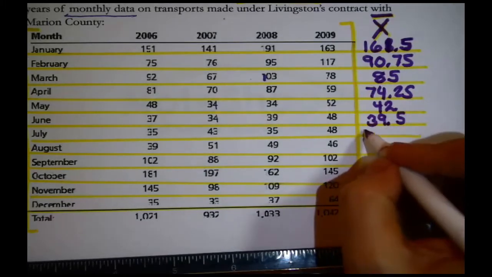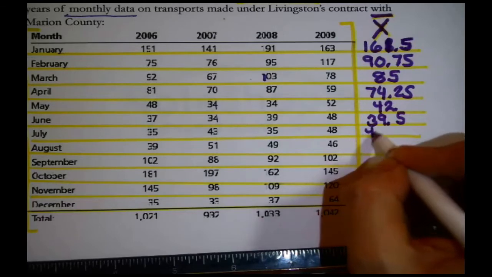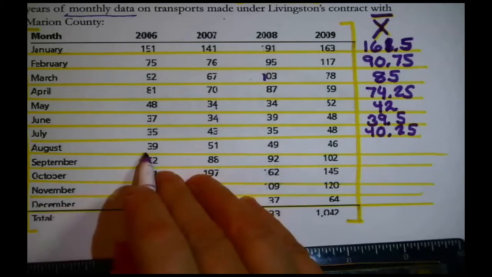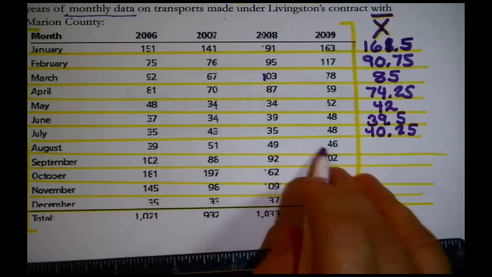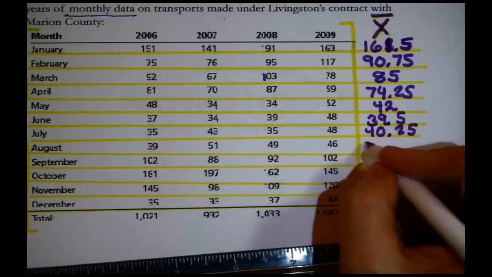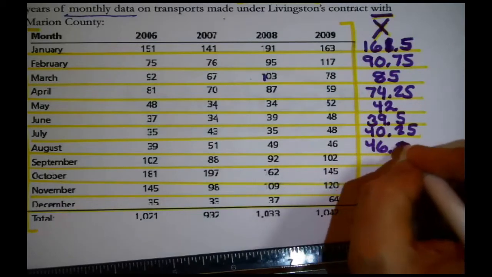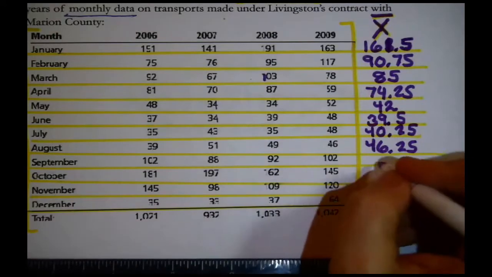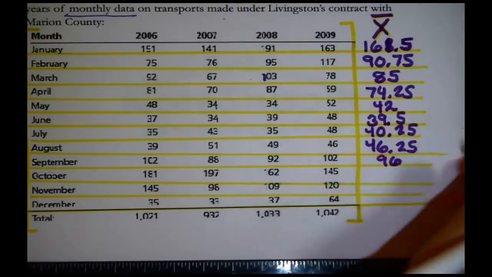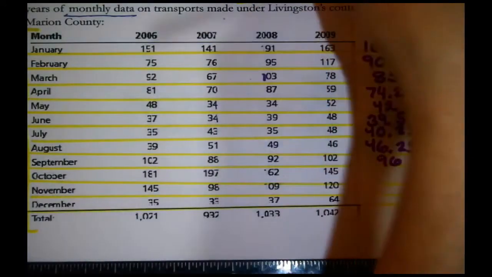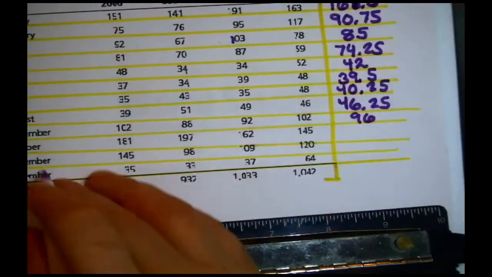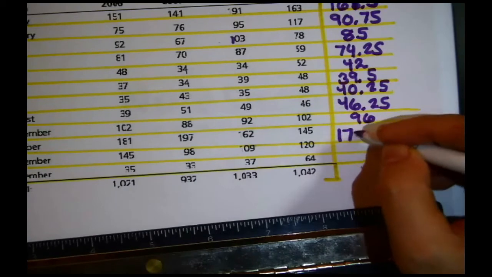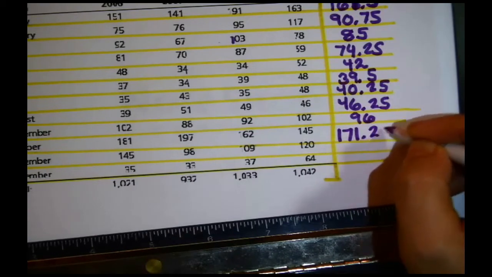And then in July, the average number of van transports was 40.25. In August, average 39, 51, 49, and 46. I get an average of 46.25. And then in September, I get an average of 96. So van transport demand's kind of picking up there on average. In October, average those numbers together, all of a sudden I get an average of 171.25.